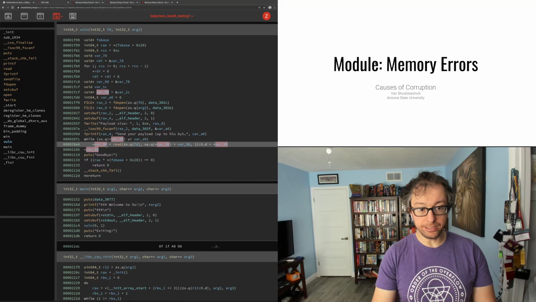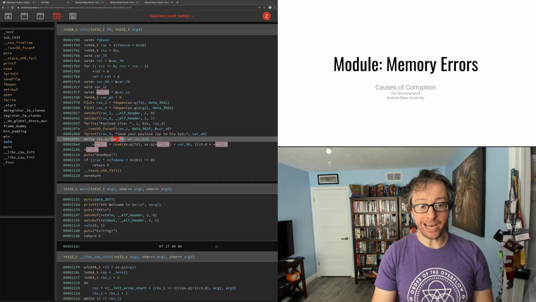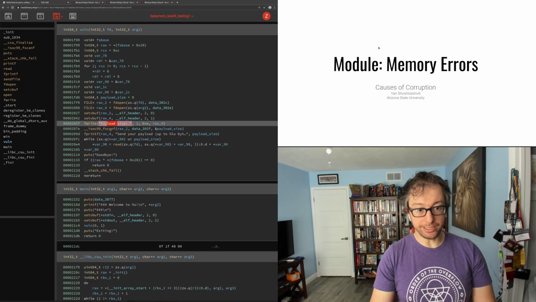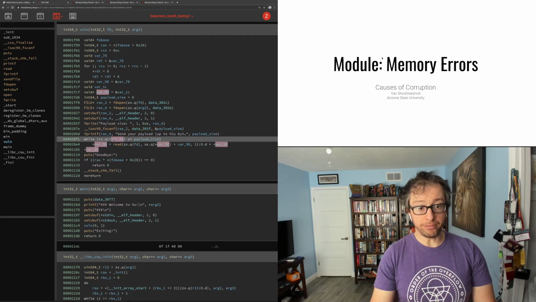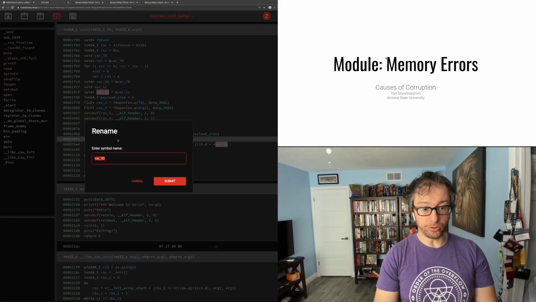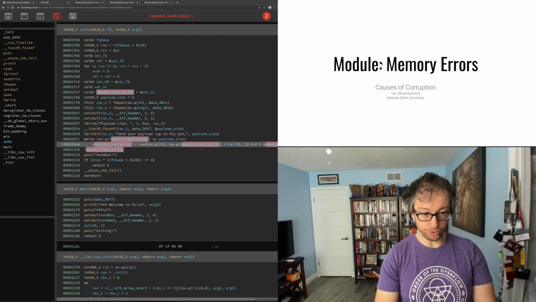And then var 90 is a pointer to our counter. While the counter is less than the size, and this is the size where the target of scanf, right? So this is our payload size. We say payload size, and then we do the scanf. And while var 90, or the data that is there at var 90, because it gets dereferenced, is less than the payload size, we keep looping and reading. So this is our amount read so far. Let's rename that to be shorter because that doesn't fit.